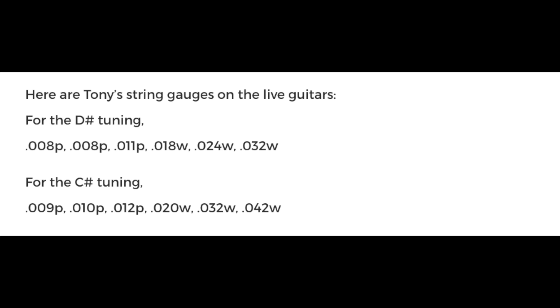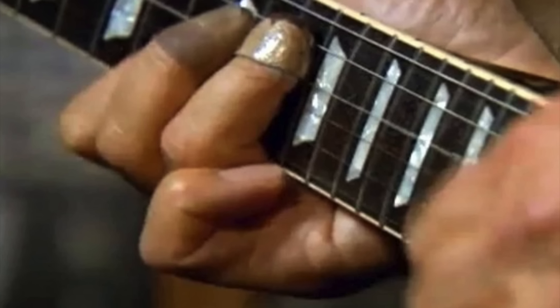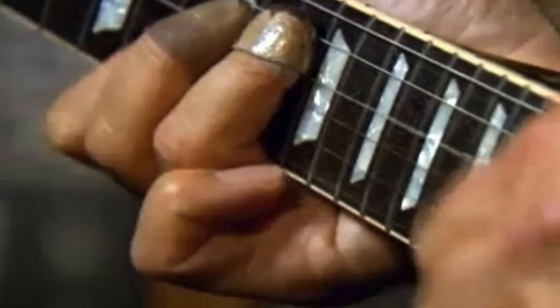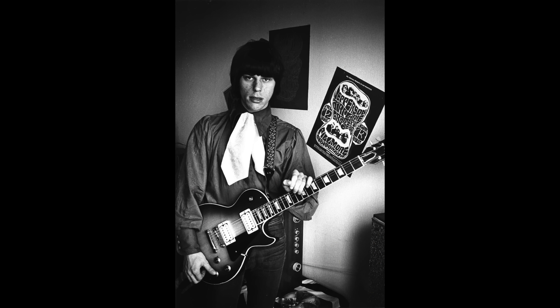Jimmy used these strings on all his electric guitars. He was quoted in Guitarist magazine in July 2003: 'As a rule the Les Paul was always strung up with an 8. Later on, you know how people in the 1980s made strange decisions — I definitely changed my strings because of the heavy sets that were around then. But I forgot that the really good guitar sounds have been done with quite light stringing.'